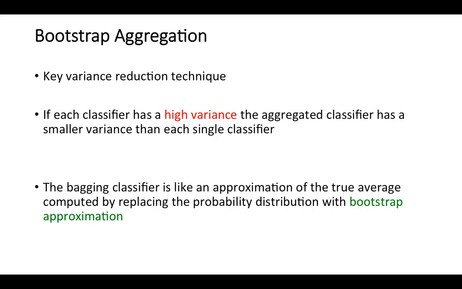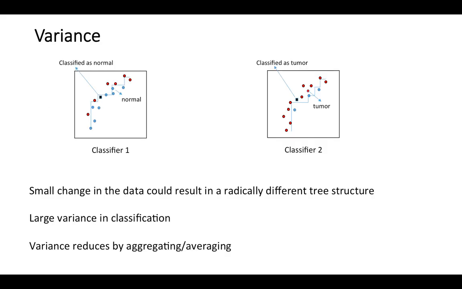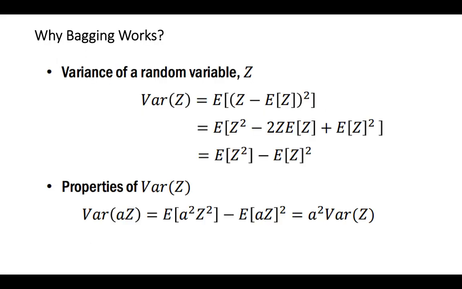And this is the idea behind the bootstrapping algorithm, right? One of the reasons we use a bootstrap is that, for instance, here you have a data point and a tree, and if the data point moves a little bit over here, it will be classified as 2, but it's highly variable. I mean, the variance would be higher for trees. Even for a small data set, if it changes, the tree structure could radically change, right? So the variance is reduced by aggregating and averaging.